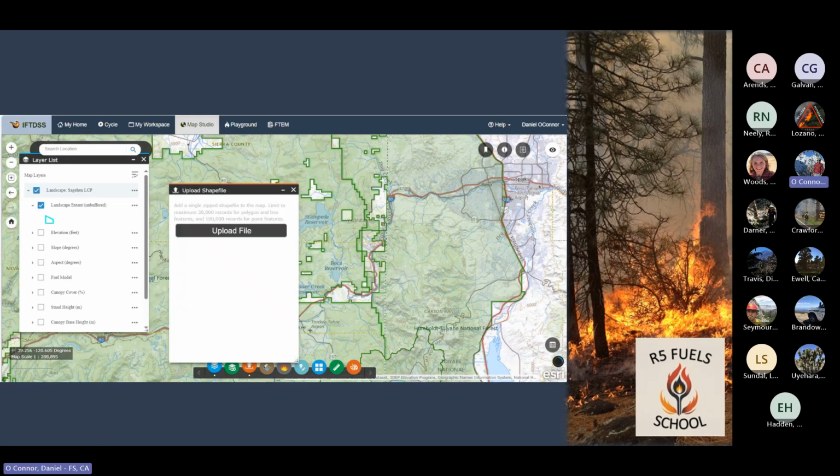What else do we have? So if you are fortunate enough to have the spatial layer of the burn plan, the burn unit that you're looking to make a map for, you go down to this little orange button on the bottom toolbar, and it's an upload a shapefile. You just upload the shapefile, and then bam, it pulls that in, and then you're back to edit with the little three dots. You can change the color, how it shows up, the thickness, the transparency and the fill within, just to match so that it pops and is easy to see for your community meeting, your fire safe council meeting, NEPA report, that kind of thing.